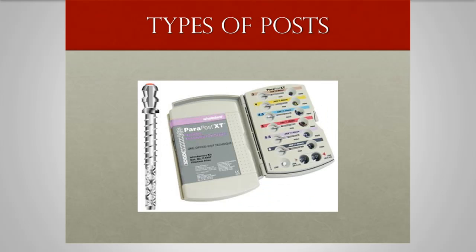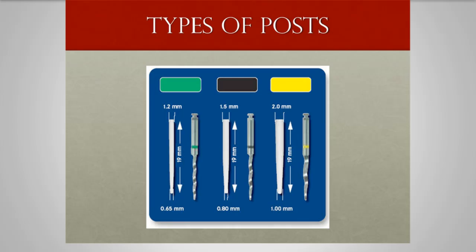We've had paraposts, and we've had flexi posts, and everybody's got a different post that's supposedly the latest and greatest thing. Let's face it, with good clinical decisions, all of this stuff works. We know that. I don't care what we're talking about here. If we make good clinical decisions, we're going to have cast posts that work, para posts that work, screw-in posts that work. It doesn't matter. They all will work in the end. But you also want to minimize your chances of failure, and you have to use good diagnostic decisions in order to get you there.